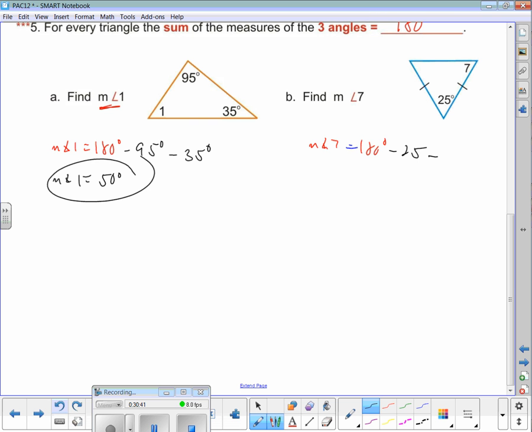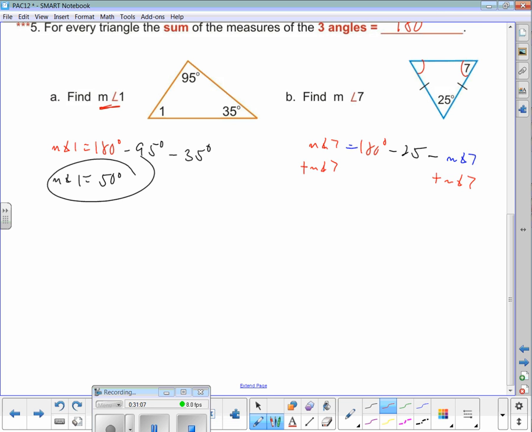There you go, right? Remember, we just learned that the base angles of an isosceles triangle are congruent, right? So there's another 7. Now, I'm not going to take a long time on the equation, but would you agree? Let's get all our variables on one side. Let's add a positive measure of angle 7 to both sides. Does that kind of make sense?